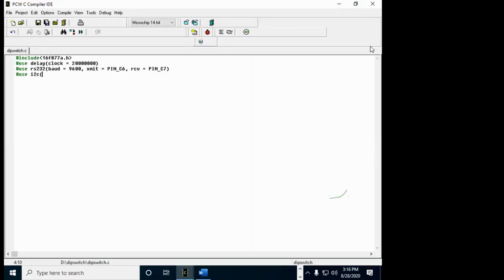You can't directly connect; for connecting the data as well as clock, you have to mention here the serial data, which pin you are going to use. So serial data is going to be given at the port C4, and serial clock is going to be used in C3.